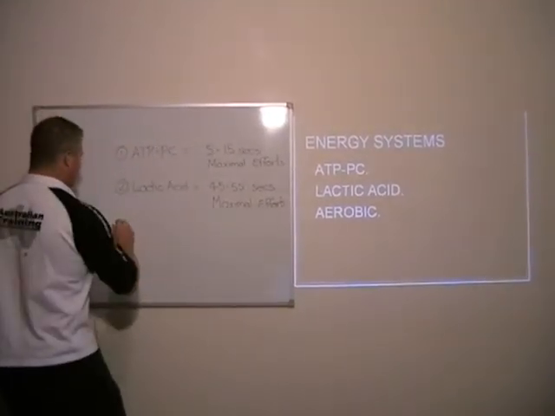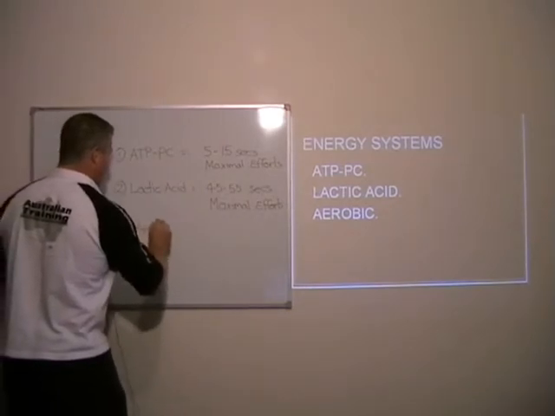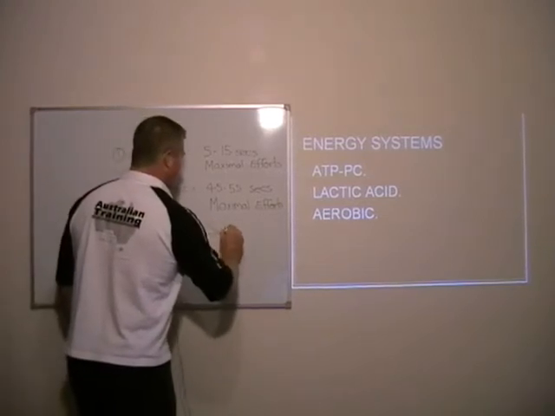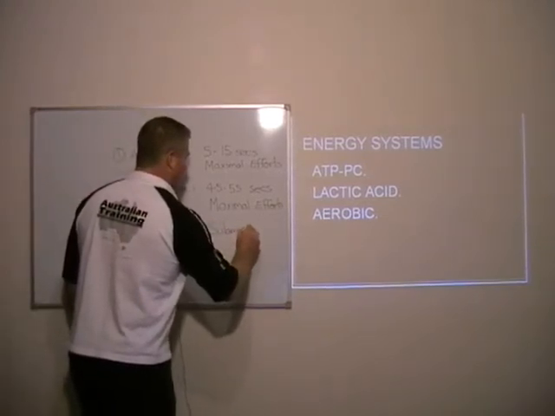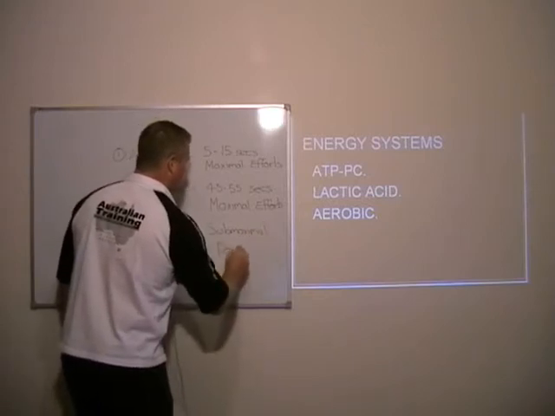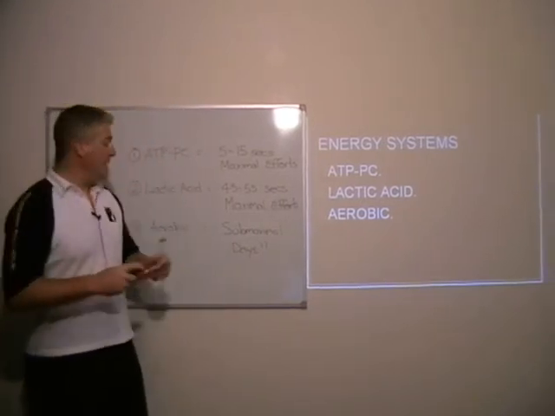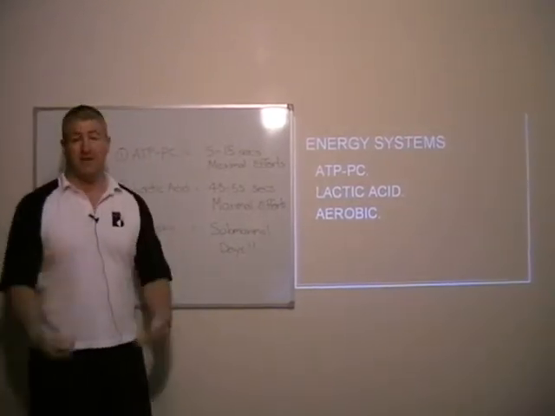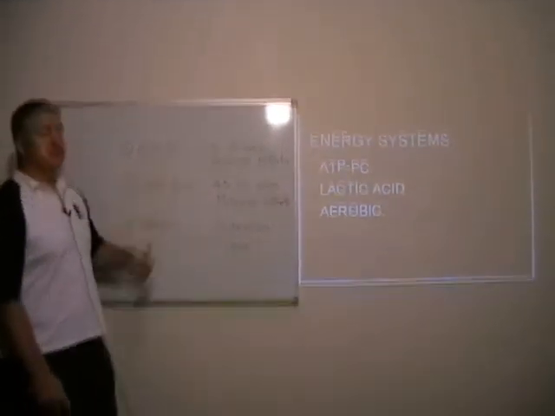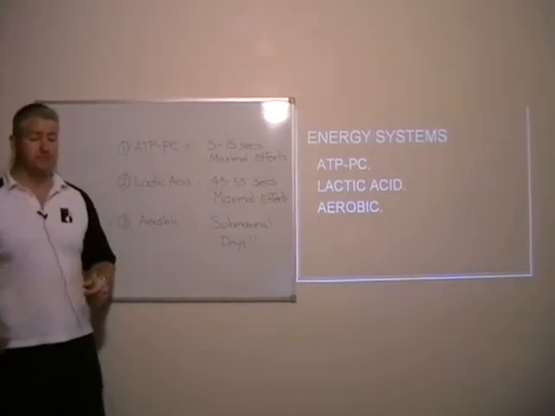And the third system is what we call the aerobic system. Submaximal. And I'll put days because literally some people can exercise for days on end. And the aerobic system, if you have enough energy, is potentially limitless. And they are the three systems in which the body supplies energy for exercise participation.